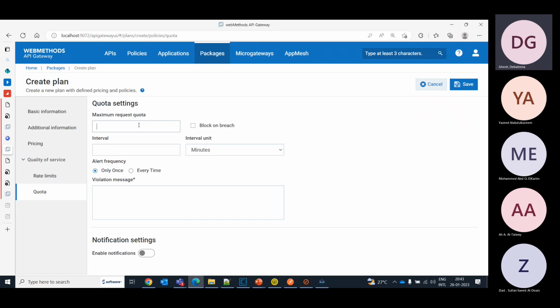Similarly, we can set a quota. Again, I can say maximum 5,000 requests within a 60-minute interval, and I can block the user upon breaching this quota and say your... At the same time, I can send some notification to the consumer.